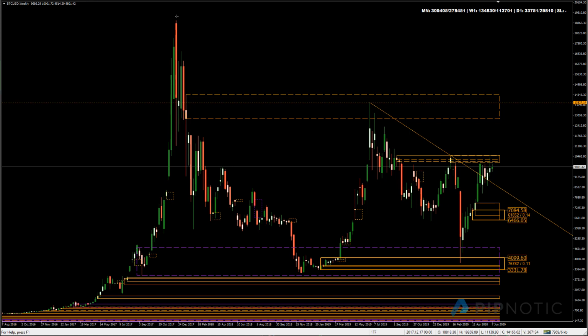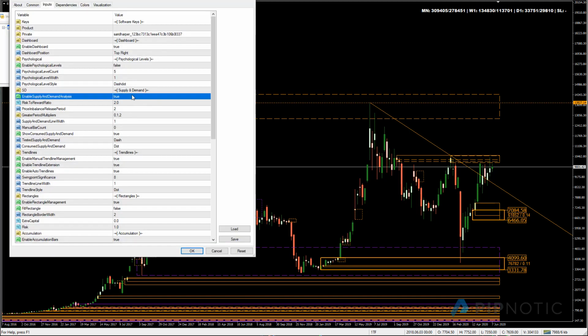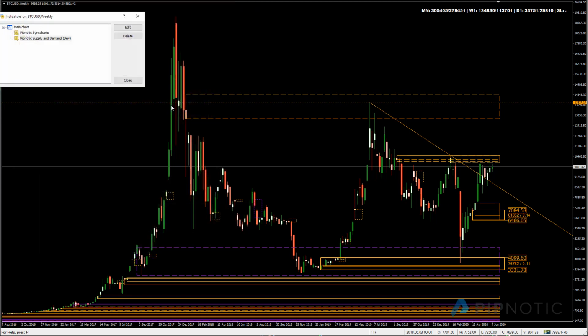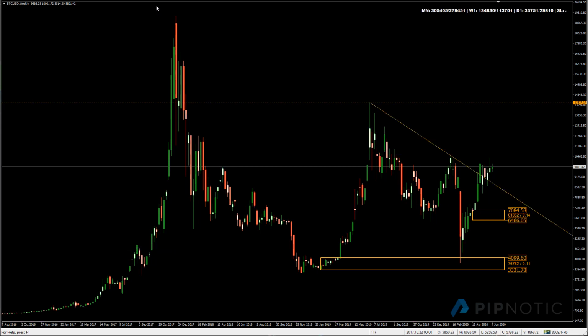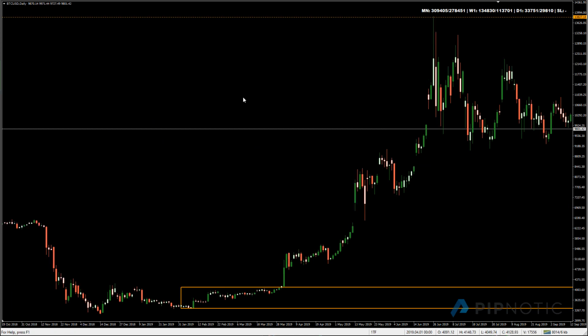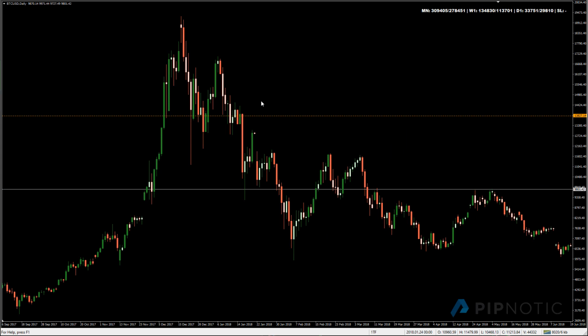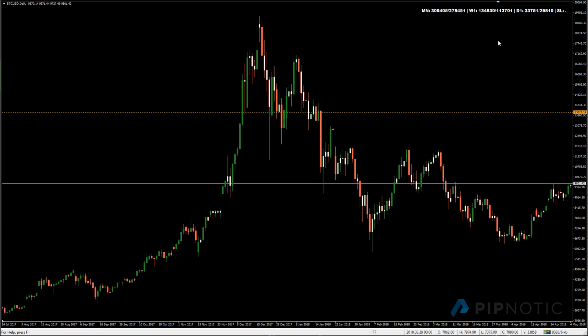If we should look for selling, I know some people are looking to get out of Bitcoin as well. Let's mark this area. I've got to delete everything. I'm going to turn this off, and then I'm going to be done. And let's go to the daily and have a look at this high price point. It's right there. 20,000. Here it is.